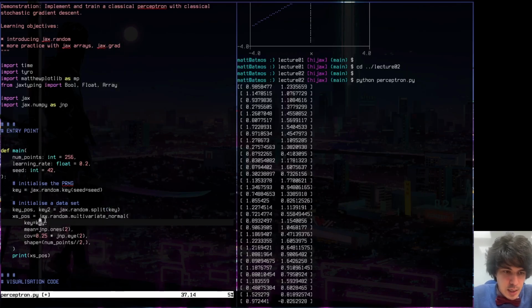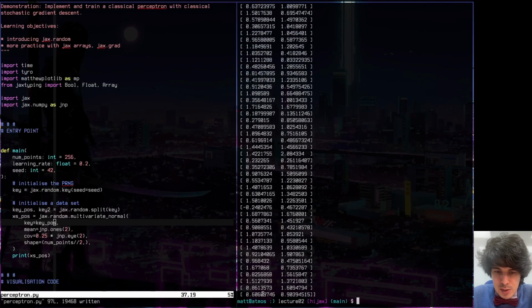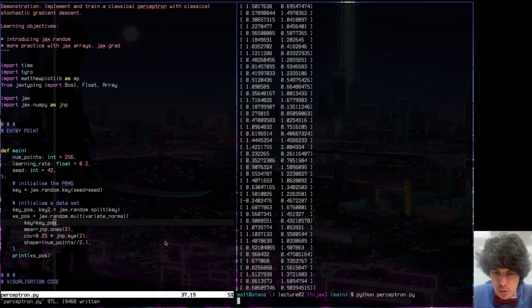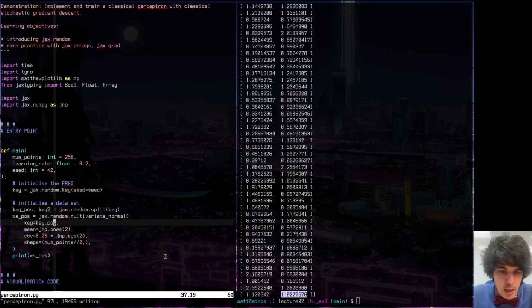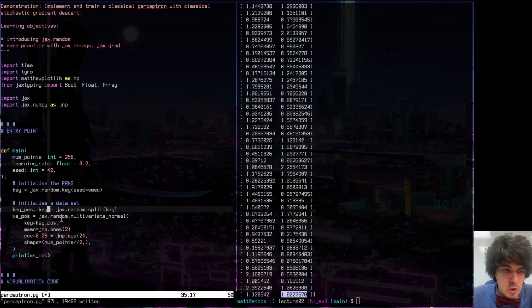Now, if I put key_pos in here, this will give us different numbers out. I could verify that the last one here is 0.6, 0.9, and if I save this and run it, I should get something different, most likely. Yeah, that looks different to me. So this has given us not the original random state used to generate these numbers, but some other state. And crucially, we've got this key2, which we can then keep using in the code the next time we need random numbers. However, it's common to just call that key and then it will override the old state. That also means that we can't then accidentally reuse this state and split it again, because anytime we reference key from now on, it's going to be the second version of the state.